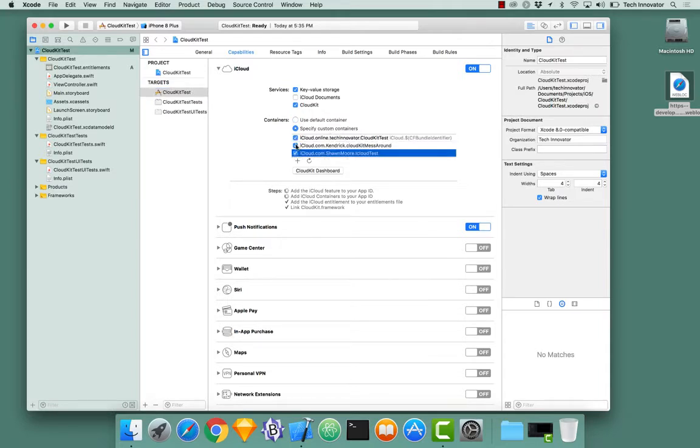So I noticed too that there are little spinners under steps, and this is showing that it's enabling the abilities that we're selecting. If we didn't have administrative privileges or we didn't have the ability to enable CloudKit through our developer account, then those checks wouldn't happen, correct? Right. Those checks would actually be the red error that says that there's a problem.